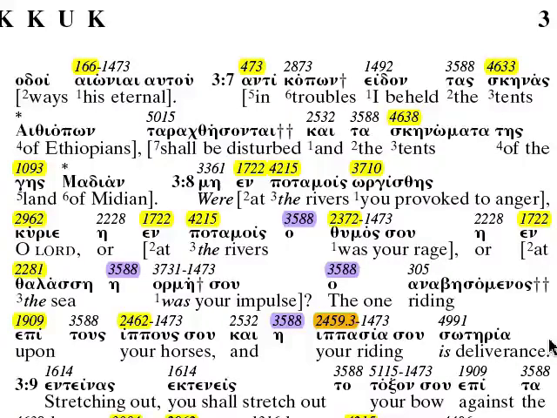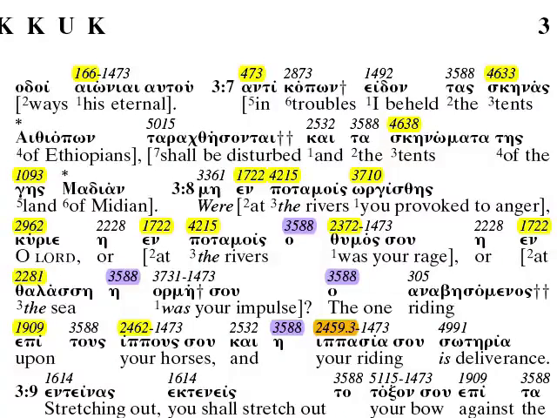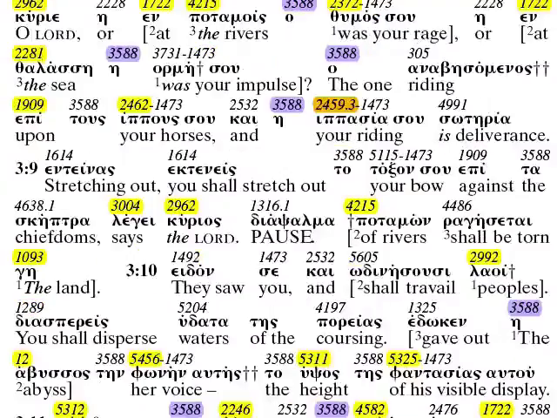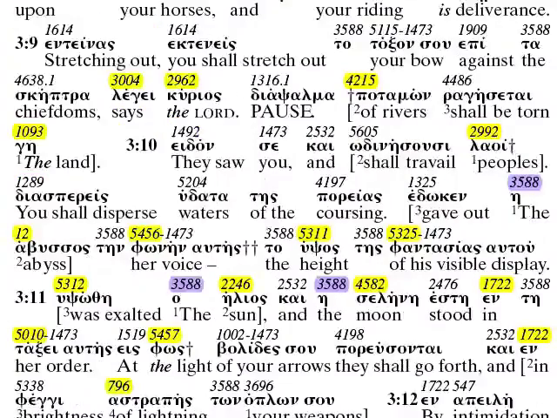We mentioned before that we use the word deliverance rather than salvation because it has nothing necessarily to do with eternity and what goes on after death, but it has to do with a deliverance at a specific time. And so I used this word deliverance throughout the Apostolic Bible. Your riding is deliverance. These horses or armaments, whatever it is, that God is going to come and he is going to deliver.